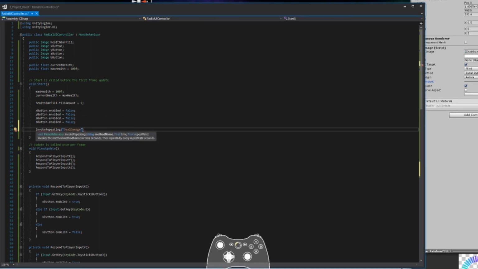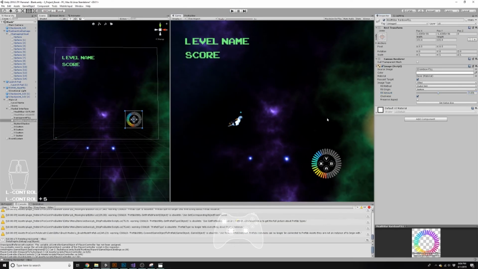Okay, so we're going to invoke deal damage, and we want to do it immediately upon the scene loading, and we want to do it every 1 second, is what that says basically. Okay, let's see if this works. Okay, so ideally it'll start out full and then drain every 1 second.